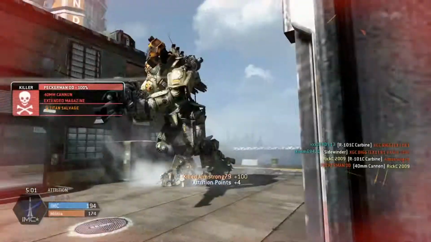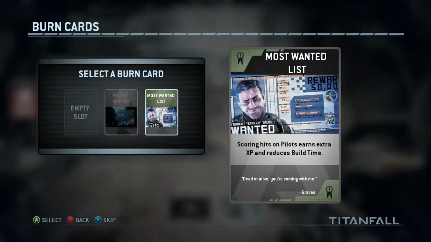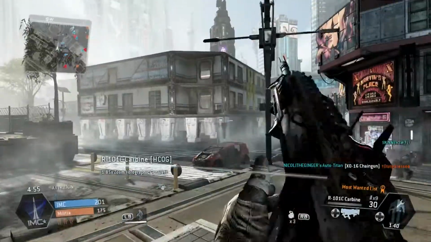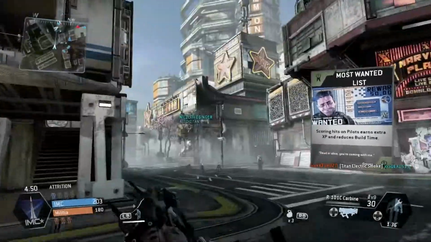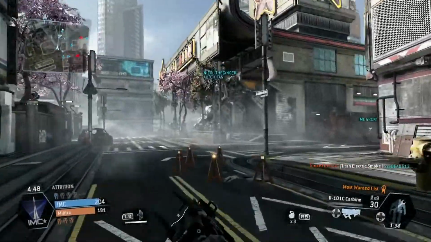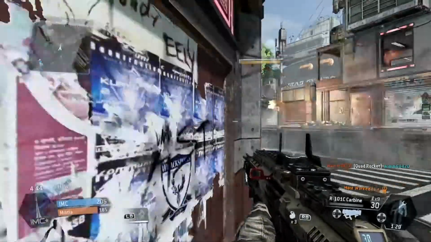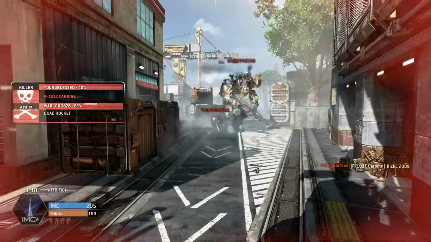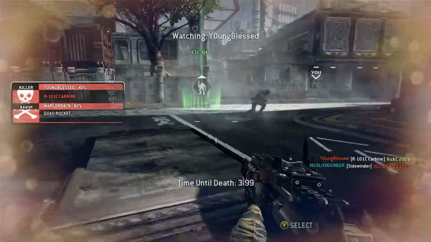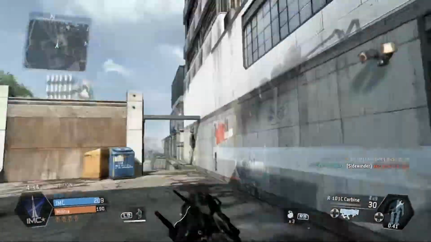Oh, I didn't even realize that there was a guy there. I'm actually going to use up my card here. It says reduces build time, which means I'll get my Titan a lot sooner. I still got a little over a minute and a half, though. But I am going to get more points, more XP. Not that it matters because I can't level up anymore. I got to the max level already. And I'm already dead. All right, so I've still got about 40 seconds.